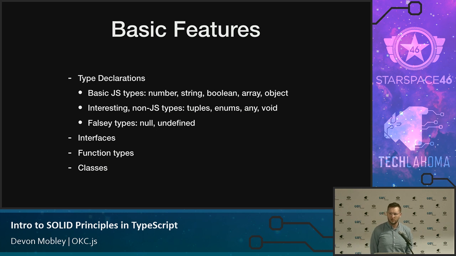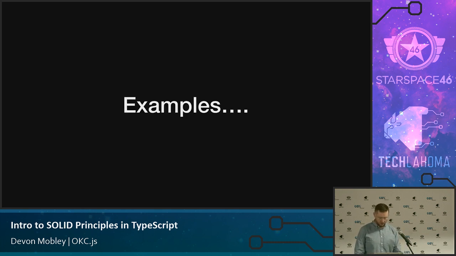You also can declare interfaces. So if any of you are possibly coming from a C# background or something like that, then you can declare interfaces in order to make sure that your objects are adhering to a contract. And so you know that whenever you're receiving an object from like a function call or something like that, that it has certain properties and all of that. Function types, you can declare what the types of the incoming parameters for a function are, as well as its return value. And then also classes, and classes can act as types also. So I'll jump over to some examples right here.